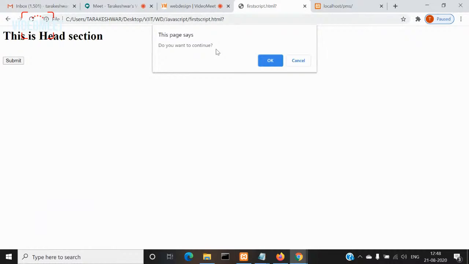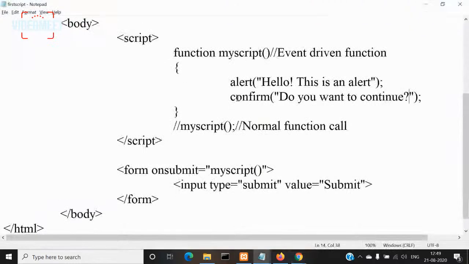But the difference between that alert box and confirm box is here for confirm box you will get two buttons, OK and cancel button. And by default, OK button will be in active state, which is in blue color background. But cancel button is not in an active state. So if you strike the enter key on your keyboard, OK will be taken as input. Right. Alternatively, if you want to use cancel, you can click on the cancel button. So what is this confirm box going to do? It is going to return true or false, right?